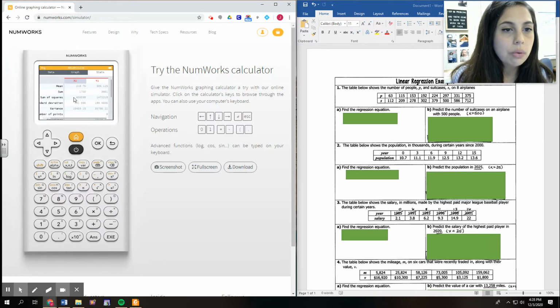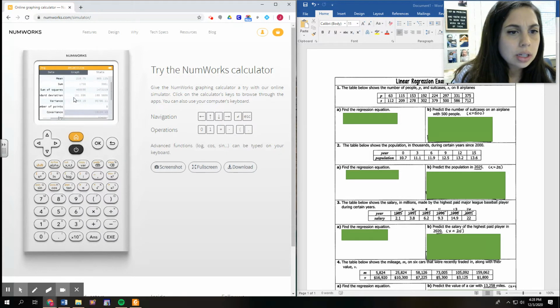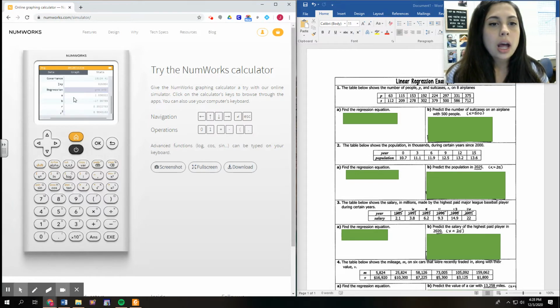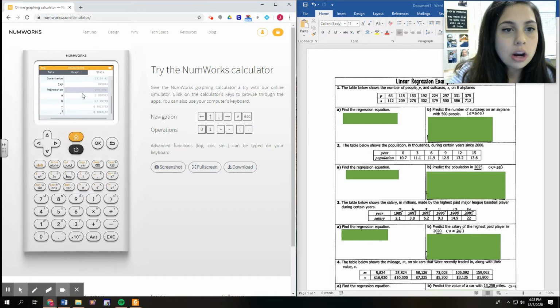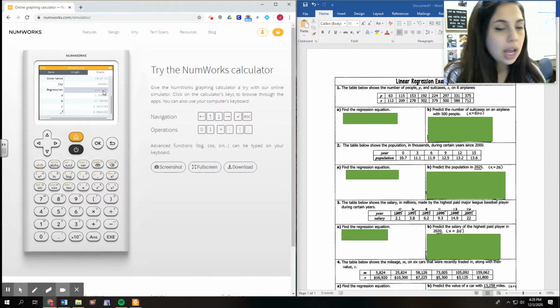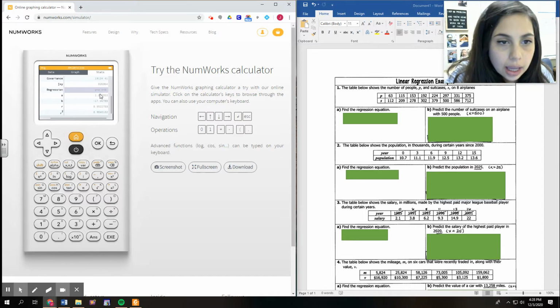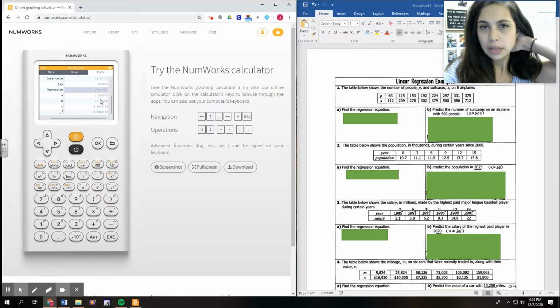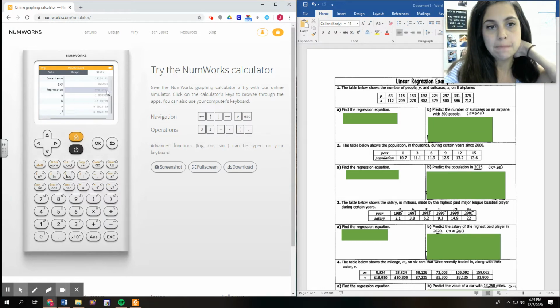This is already going to give you what you need here: mean, sum, sum of squares, standard deviation. We'll go all the way down to regression here. You can see it's kind of faint, but the form of the equation that they're using is y equals AX plus B. I think that's the same form your TI-84 in class is going to give you. Then it gives you the value of A here and the value of B here, and we'll talk about this R and R squared in a little bit.